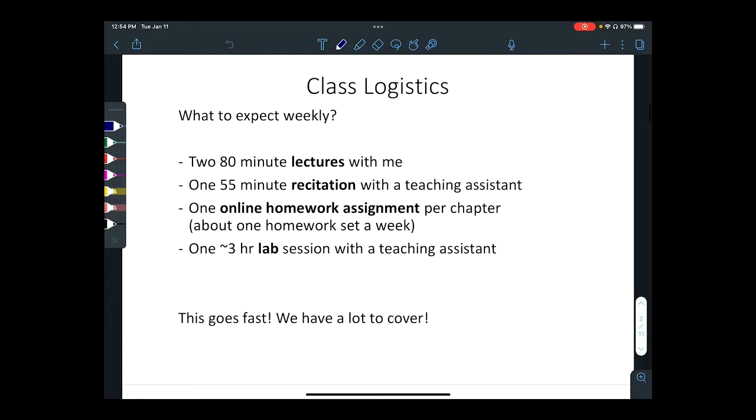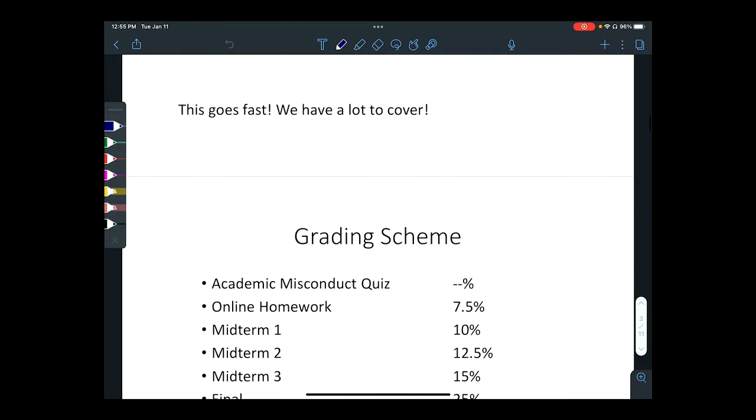All right, and then you have lab with another teaching assistant. And I will point out that I am not involved in lab, all right? So if you have very specific lab questions, like if you're going to be missing class and you happen to miss a lab and you come to me, I can't do anything about it. You have to go to the lab supervisor. So I don't have any hands on lab. I can definitely help with concepts, but I am very hands-off with lab.